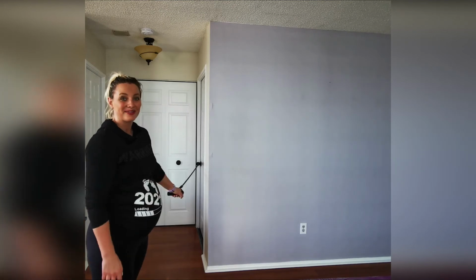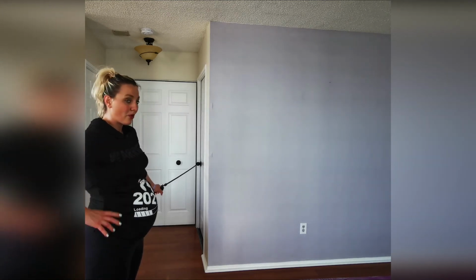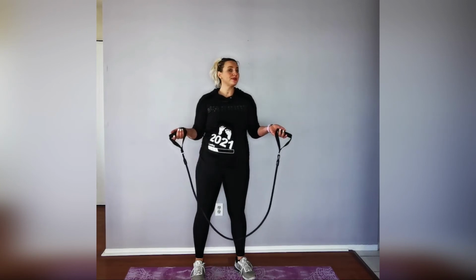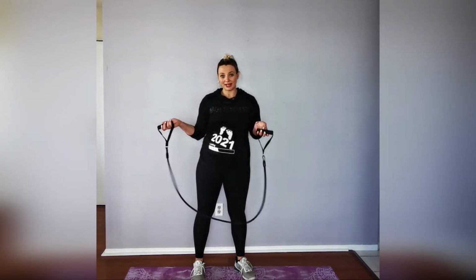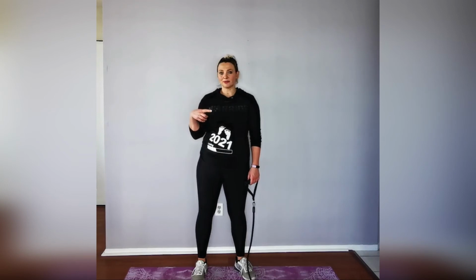Woo. Awesome. Shake it off, and we're going to get into one final exercise for the core before we get into a pull down. So we're only going to do one round for this one, and you can use your weights for this as well, but I'm going to use the band because, as I promised, bands for the core today. So if you're using a weight, you're just going to hold one weight on one side. We have done this before. Actually, we probably did it last week with the core and tricep workout.